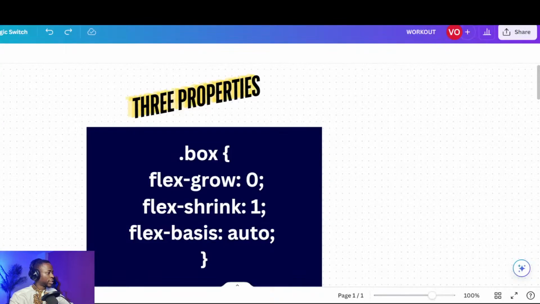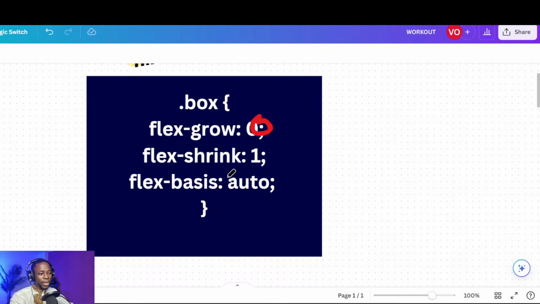You need to have an understanding of these. We have the flex grow. What does this mean? Then we have the flex shrink. What does this mean? And then we have the flex basis, right? What it means by flex is that it is flexible, so you can actually extend the children or the parent elements as you want.